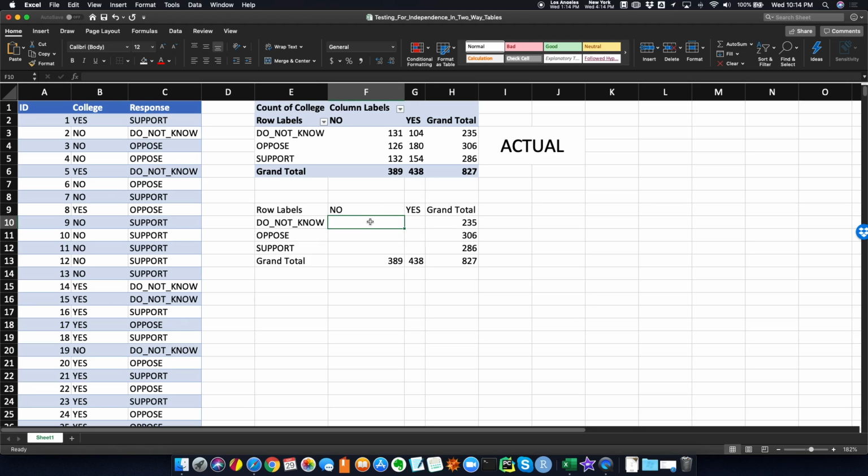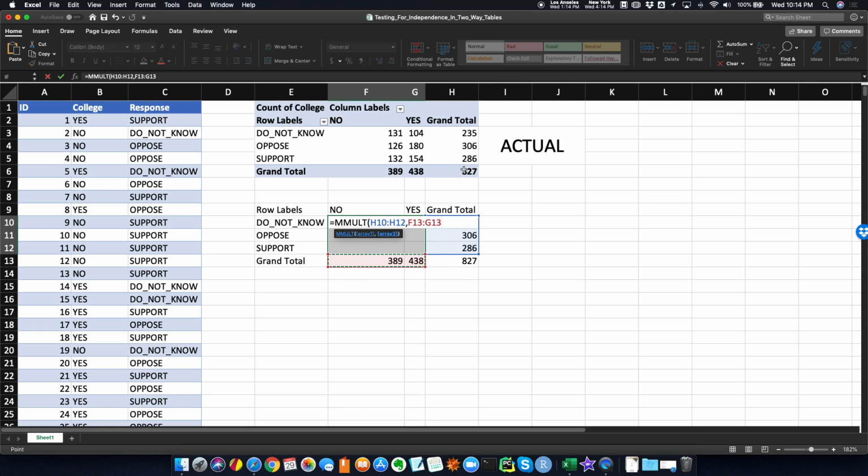And then I'm going to show you a very quick way to get the expected counts. As you saw in the previous video, we had to do it manually, row total times column total divided by the grand total for each one of these cells. Well, it turns out there's a very easy way to do this. I just select all the cells that are going to get the expected count, and then I type in a matrix multiplication formula. It's called MMULT. The first array I'm going to pick is I'm just going to drag and select these row totals, comma, the column totals as my array 2, close the parentheses, and then divide it by my grand total.